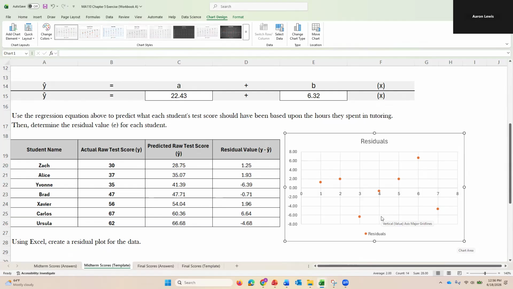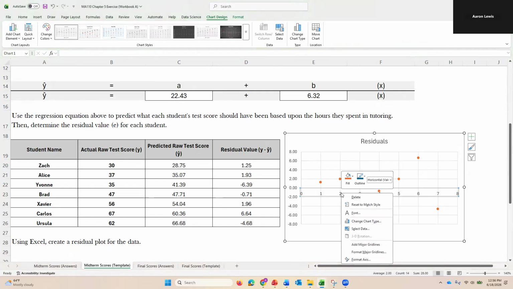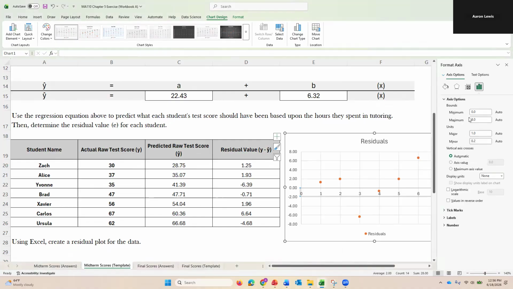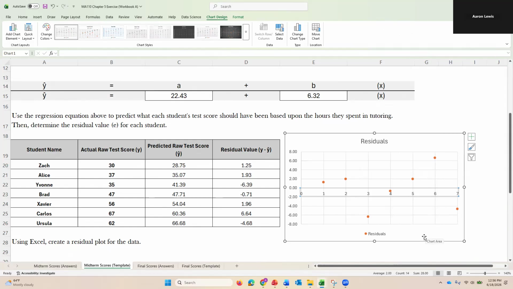A couple of things that we can do if we want to right here, that this just triggers me for some reason, is that there's an 8 over here and it stops at 7. I don't know why it's doing that. So I can click on all of those numbers and that row over here. This is the number of hours that they went to a tutor for. I can go to Format Axis, and I can change my bounds to make the maximum 7 and X that out, and there. Now it looks better to me.